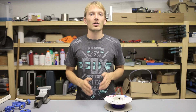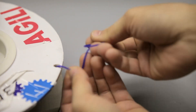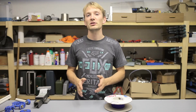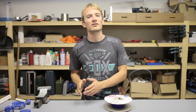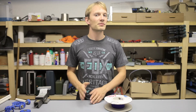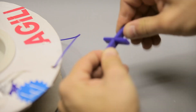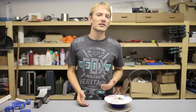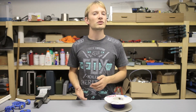But before we start, what is flexible filament anyways? The guys from E3D sent me some NinjaFlex, which is a patented filament based on thermoplastic polyurethane, or short, TPU. It's often also simply called TPE, or thermoplastic elastomer. It's very elastic but isn't really springy — rather it dampens movement a lot but always moves back into its original shape. There are a couple other varieties of flexible filaments, like Filoflex or Flexible PLA, and these tips mostly apply to all of them.